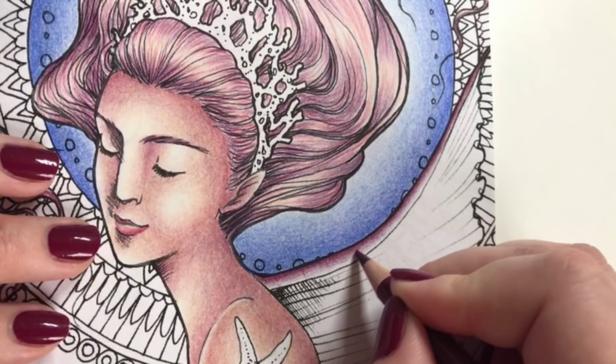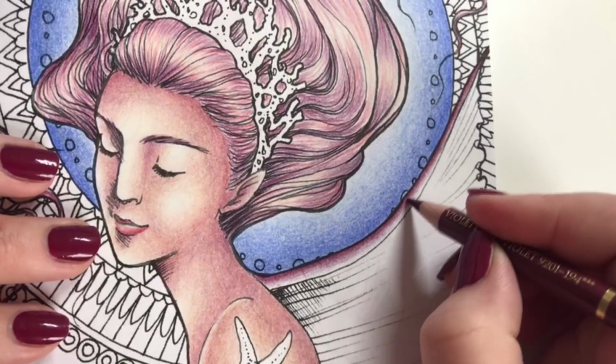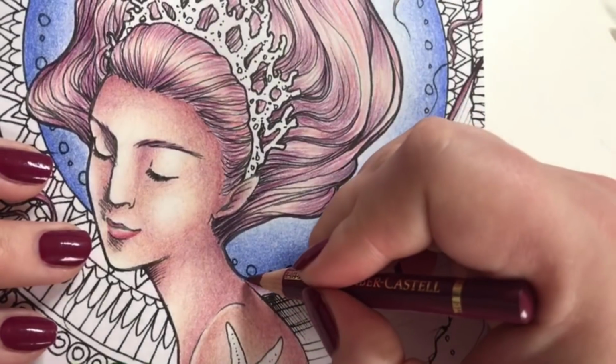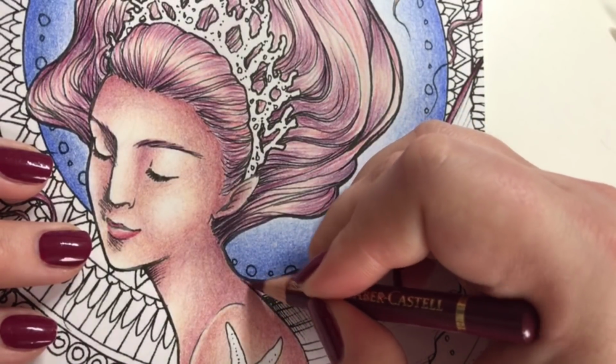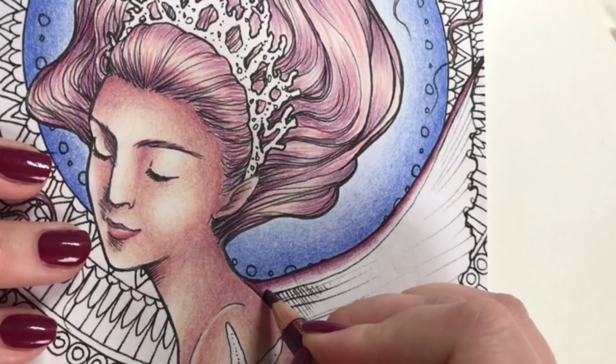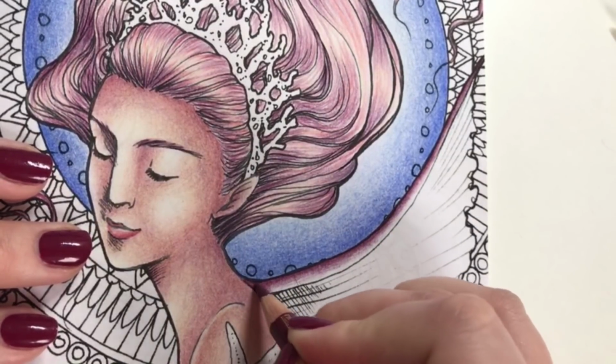It's getting harder and harder to control such a tiny pencil. Going to make it a bit darker here because we're on shadow from her back.